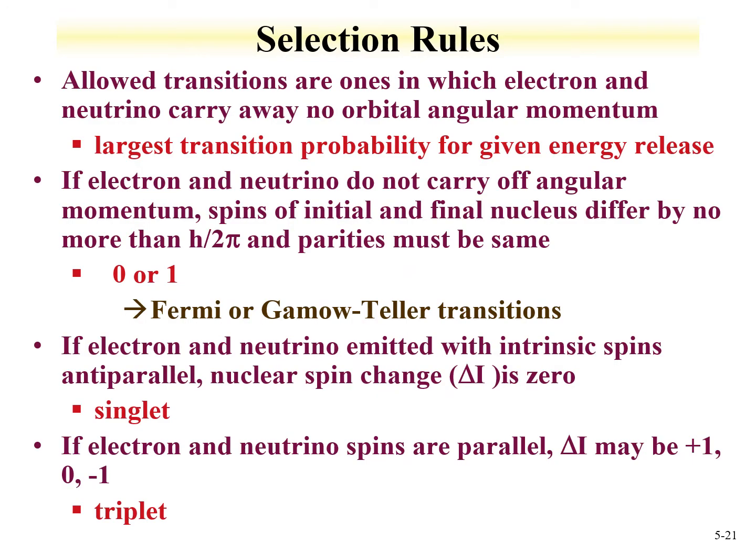As a review of what we just went over with the models, there are a few selection rules which are apparent in beta decay. One that's important is this Fermi or Gamow-Teller transition. So the overall spin change being 0 for Fermi or 1 for Gamow-Teller. Those are your favored or allowed transitions. The Fermi occurs at low A, and the Gamow-Teller occurs at higher A. This is driven by the electron and neutrino either being parallel, which will be the 1, or anti-parallel, in which case they can be a 0 state.